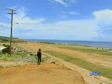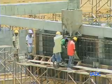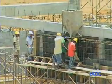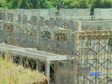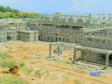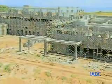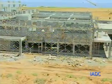Well, finally, we're here in the 2nd kilometer of the project at the site of the terminal building. Now, this is one of my favorite parts, really, because I just love to watch this thing grow. And I've been watching it grow from the ground up, and now we are at the 3rd floor. Just imagine that we are up there where we have just cast the floor, and we are actually seeing the wall structures going up, all the beams up and everything, and work going at a really steady rate.